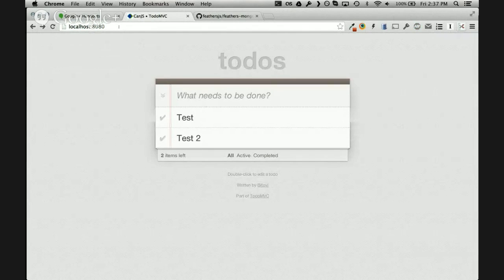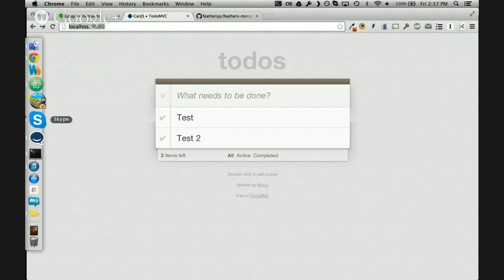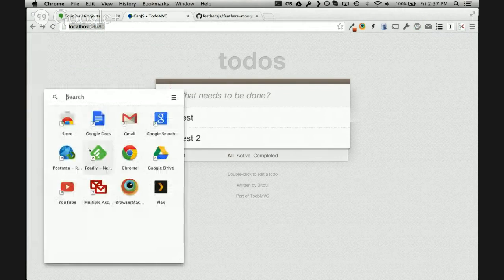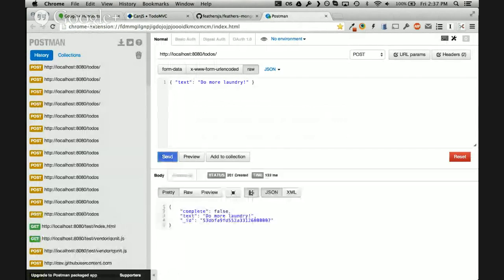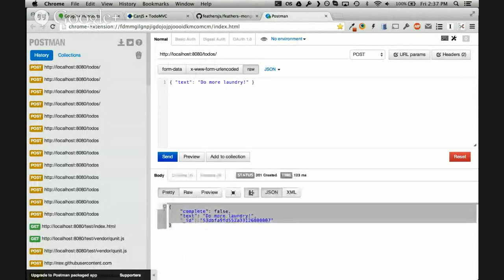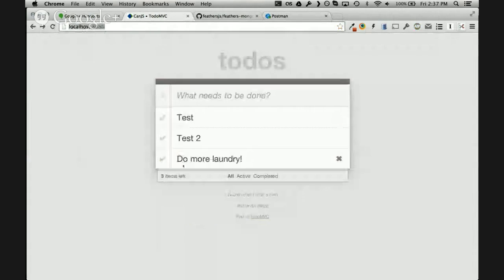Oh, one thing I forgot to say, actually, now that you remind me. It doesn't matter if you're using WebSockets. That question comes up with Feathers a lot. If I'm using a REST client and I create a new to-do, I get it back. But the cool thing is you still get the real-time capabilities.